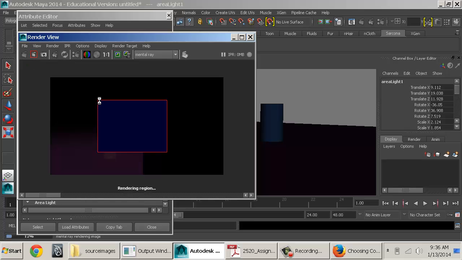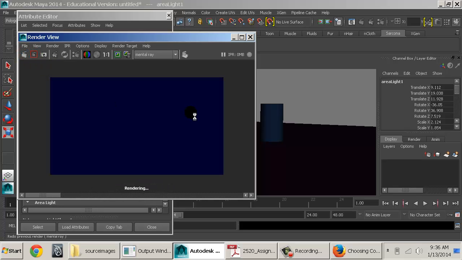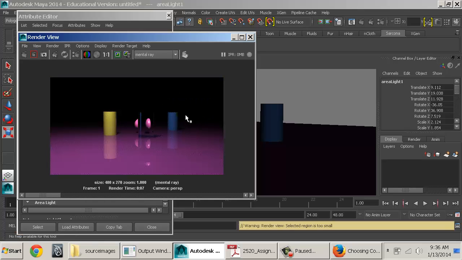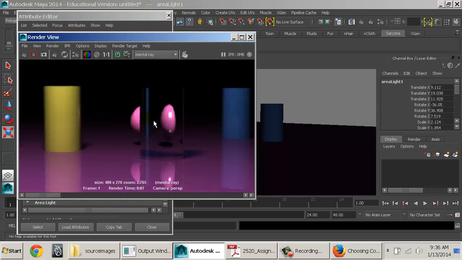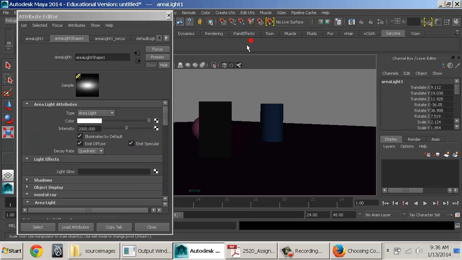And render a little section. It's always good to render little sections. Just marquee, and you click this little box here, and you're good to go. Okay? All right, so now we're getting some reflections. We're getting some different properties. There we go. Reflections, we got some coloring, we got some refraction. That's what the glass is doing, right? We got some shadows in here. Lots of different things that we can play with.